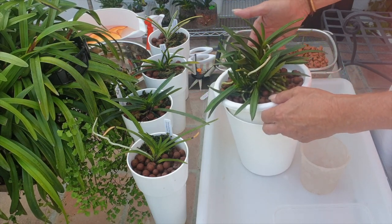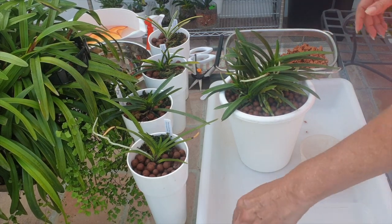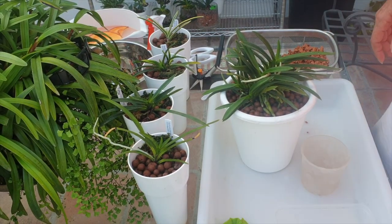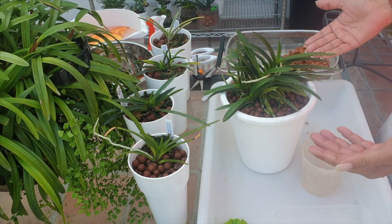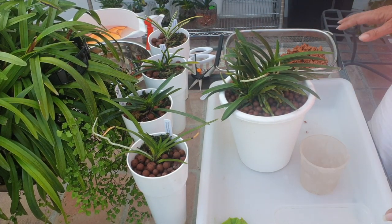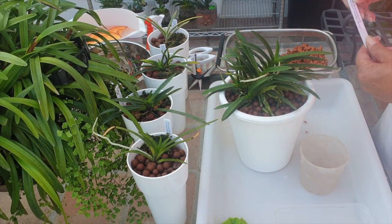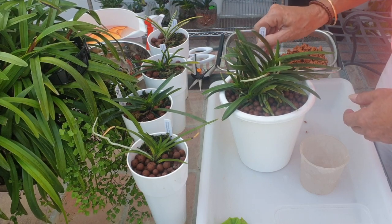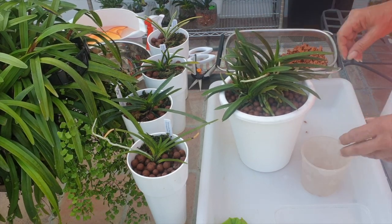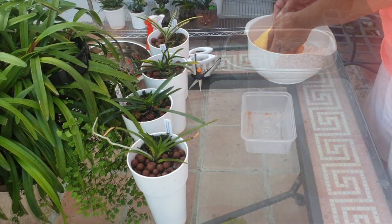Now, I'm not going to fill the reservoir today. It's very breezy and she's going to enjoy her usual dry. Tomorrow I will fill the reservoir and then let the wicking start. There's plenty of water. She's had her soak, she's had her drainage, everything. Tomorrow I will start with the normal, just fill up the reservoir. So, Neo Falcata, done. Now, what's next?